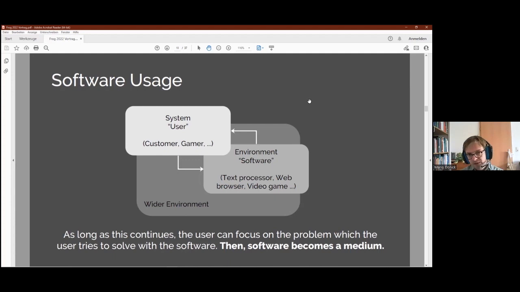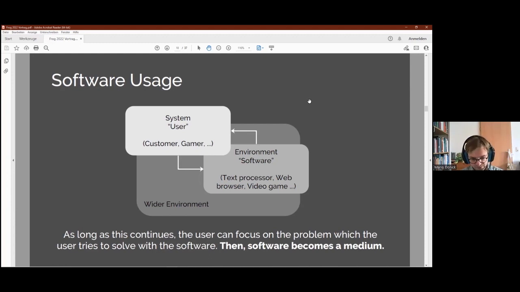For example, when I use an Office program for writing my talk and creating slides for my talk, I am not just a user of that Office software. I don't use it for the sake of using it. I'm also not using it just for being the author of some text or some slides. I don't want to solve a problem, write some text, and create some slides. I want to solve another problem with the software related to my role in a context much broader than the usage situation itself. In the example, I want to solve a problem of strengthening my identity as a games researcher at a conference.